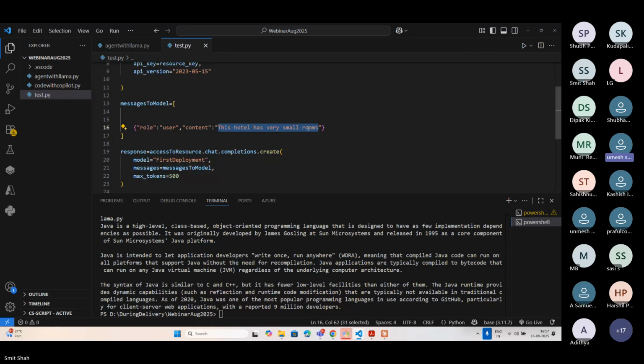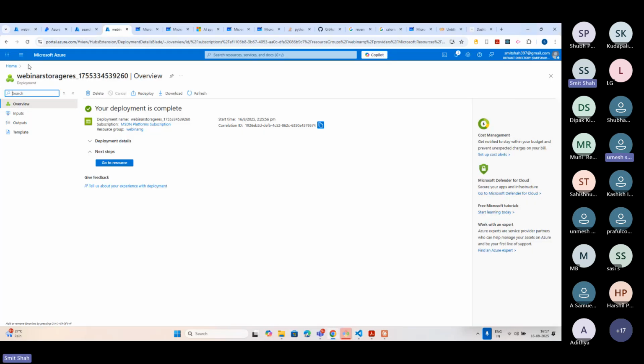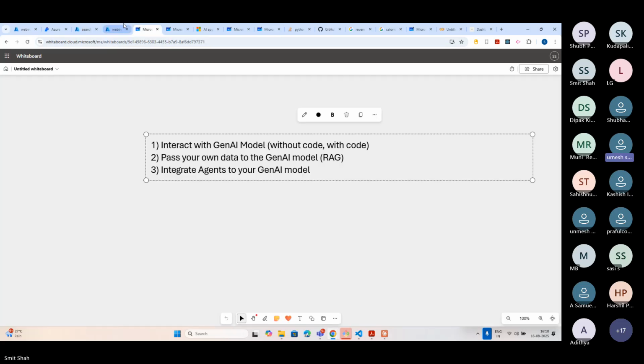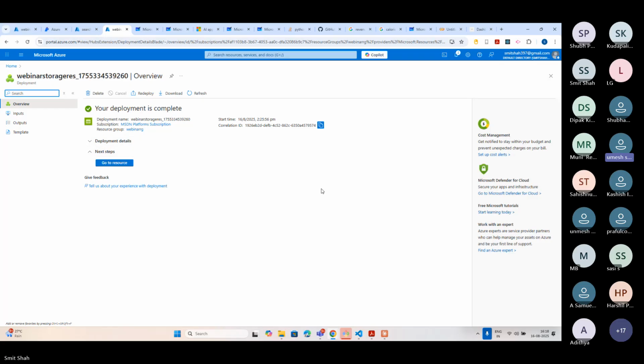With regards to this one final question, sorry for that. No issues. Why, in the Azure environment, are some of the LLM models hosted by Azure AI Foundry and some hosted by GitHub? Sorry, can you repeat? In the LLM models which we can use in the Azure environment, some of them are hosted by GitHub, some of them are hosted by Azure AI. Why is that?